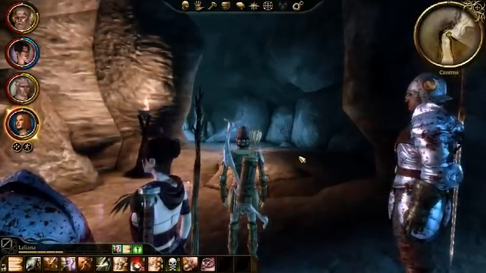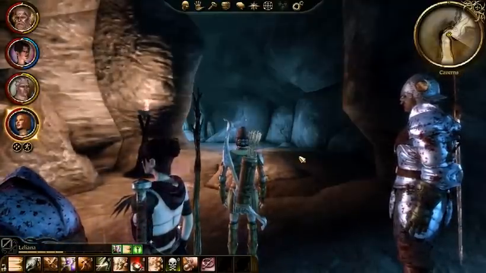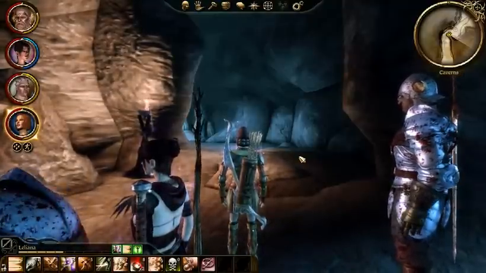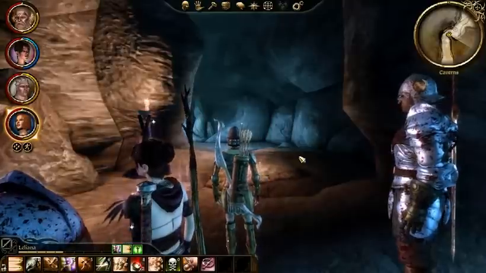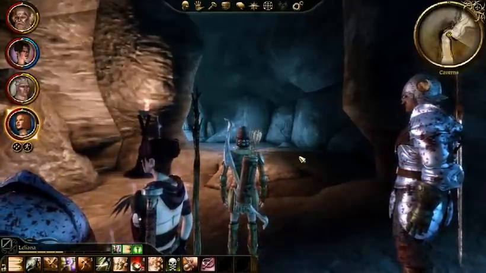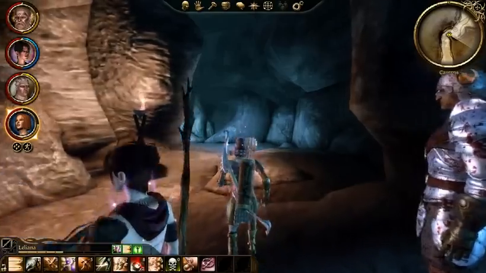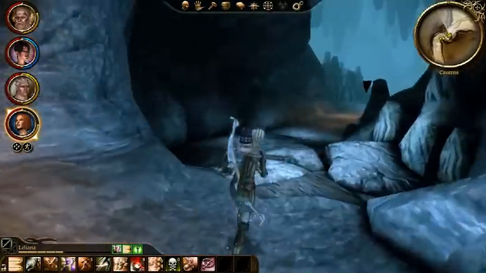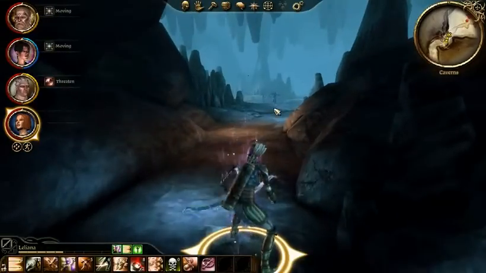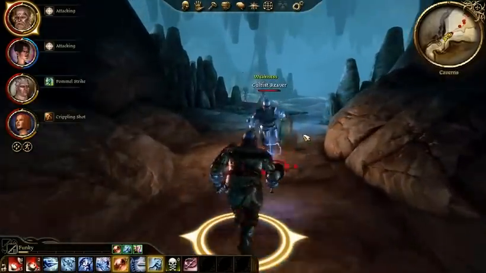Episode 76. In this one, we're going to continue heading into the Wyrmling's Lair. And in case you haven't been paying attention, we've been fighting motherfucking dragons. I mean, little baby dragons, but dragons nonetheless.